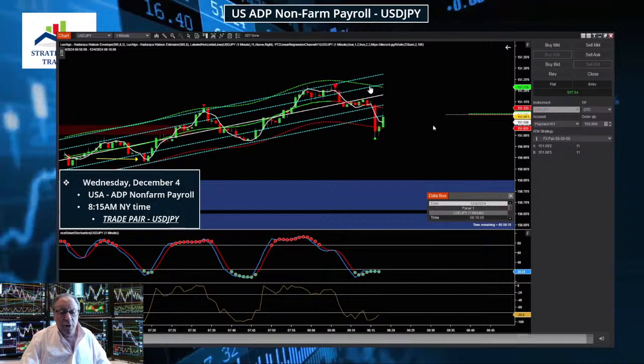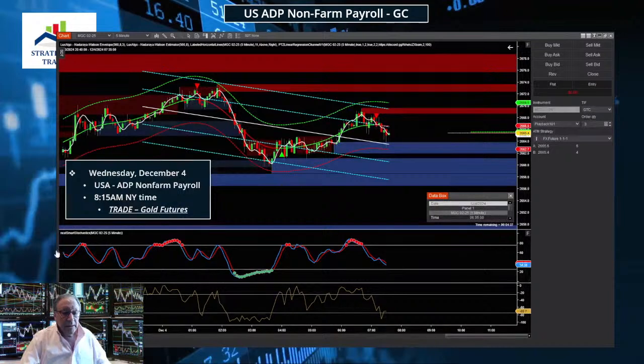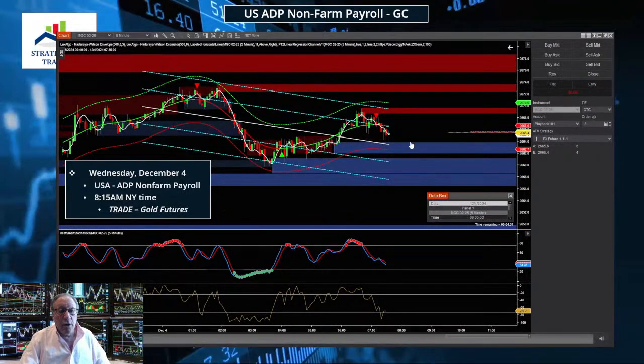You could have put the entire lot and a half down towards the bottom end and then just trailed all 3 down. I just am in the habit of splitting those up to take some money off the table and move to break even, but either plan, if that's what you're accustomed to doing, then go for it. Okay, so now that was the dollar yen.